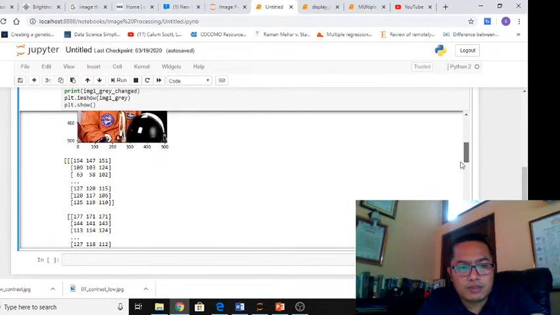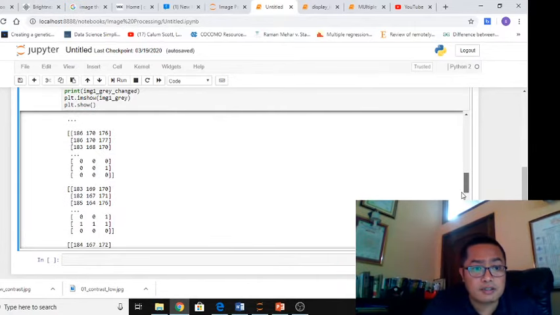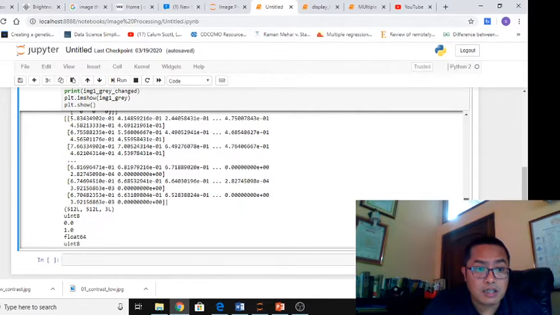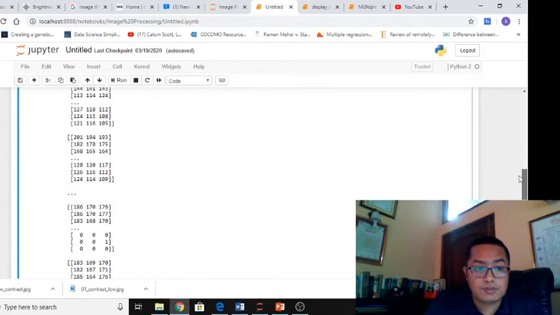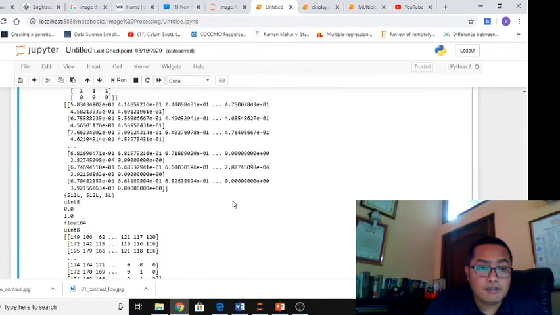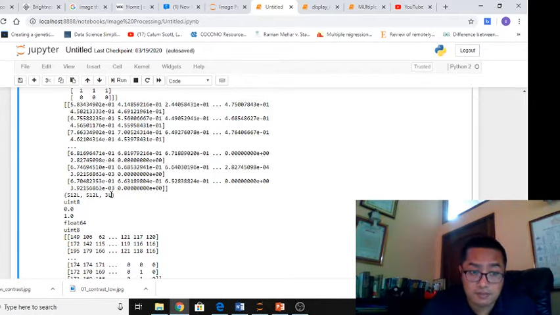And this is the matrix we've displayed for the red image, for the color image. It is an n-dimensional matrix. If you can see, the size of this color image was 512 length, 512 breadth. There are 512 pixel rows, 512 pixel columns, and there were 3 bands. It's very visible here.